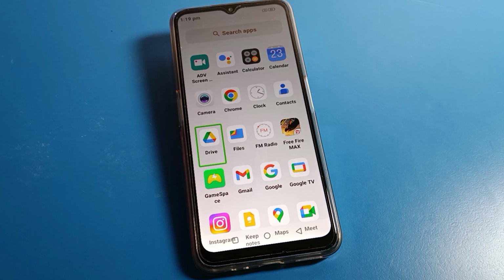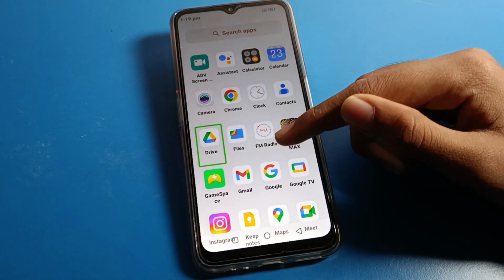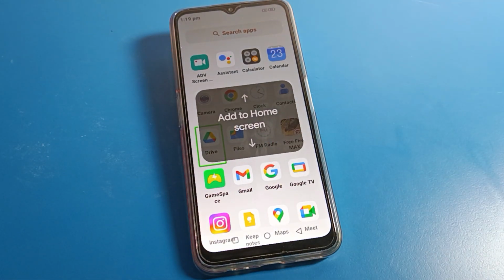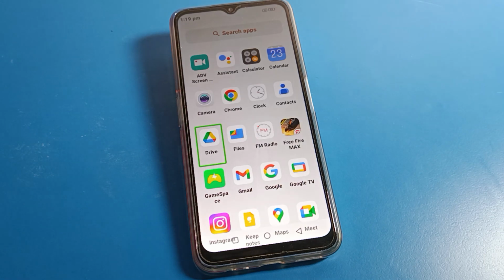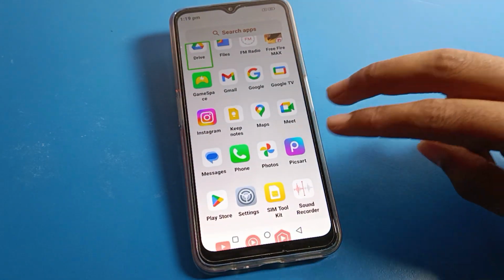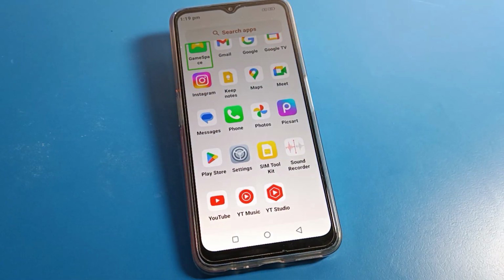Friends, you have TalkBack on on your Lava phone, or on your Android phone, and now you want to stop it. You can see you are not able to operate your Lava phone screen. So how do you stop TalkBack? Friends, use two fingers. Any two fingers you can use, but use two fingers.